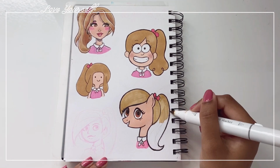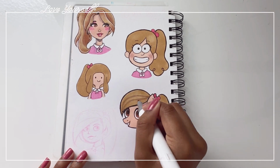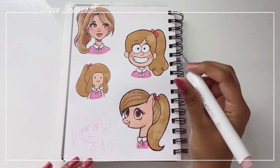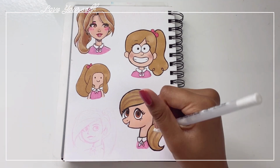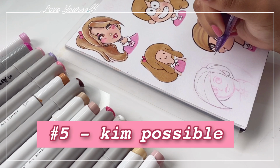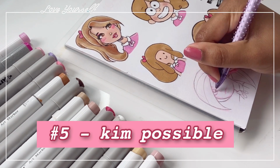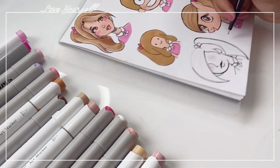But it's okay, it was worth it. But one of the main differences I noticed with the drawings that I did, like all 10 drawings, is how the hair is colored differently with each style. A lot of the styles have really simple coloring, just one color. Other styles have simple coloring with some lines on top, some have shading, and it's just really unique the way that they color hair.